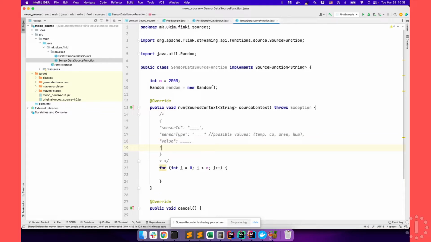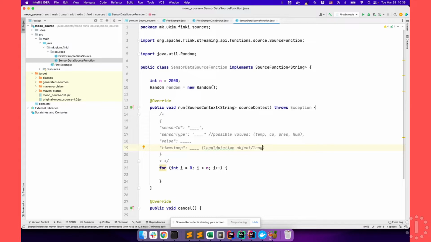And last but not least, we will definitely have a timestamp, where this can be a local date time object, or when we're working with this kind of real-time stream engines, we might represent the timestamp as a long variable, which represents the number of milliseconds passed since January the 1st, 1970 or 97, I'm not sure.